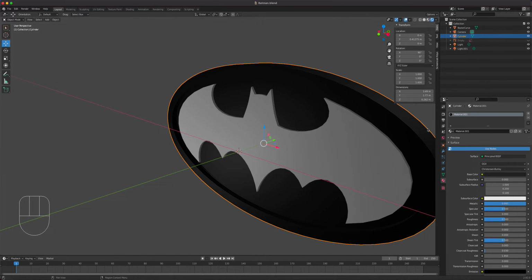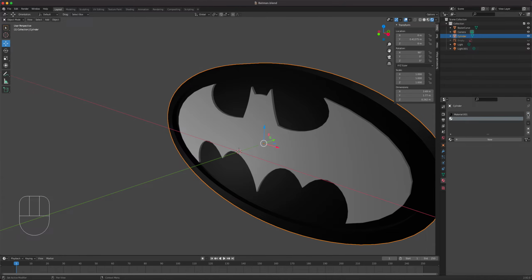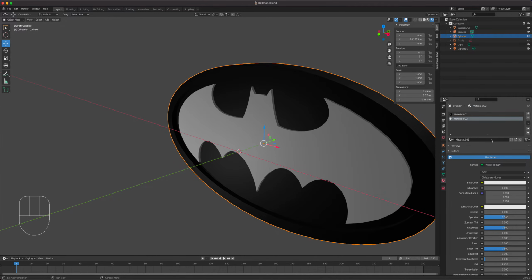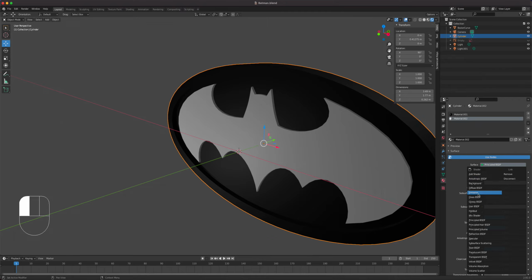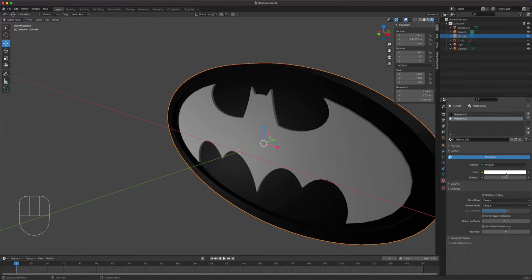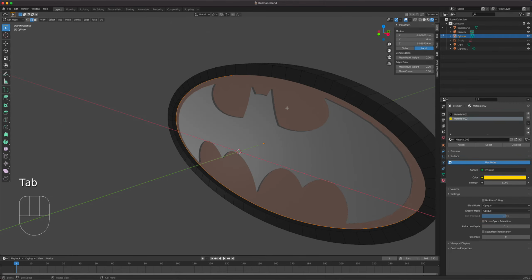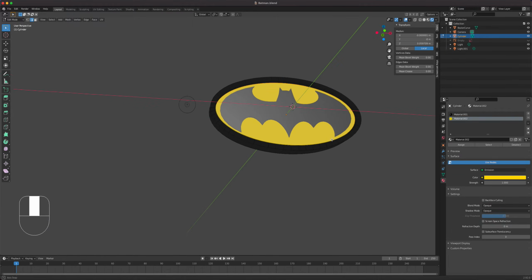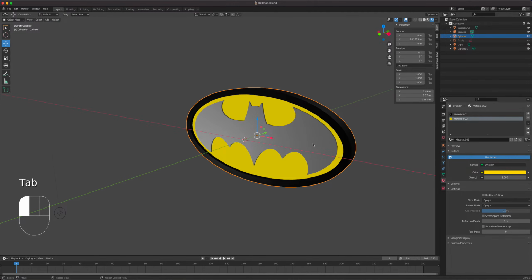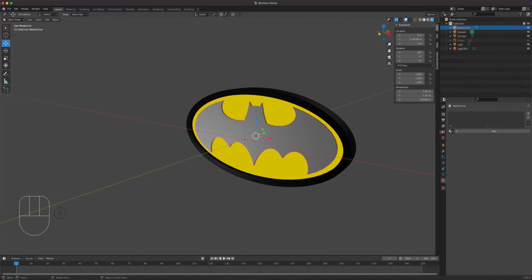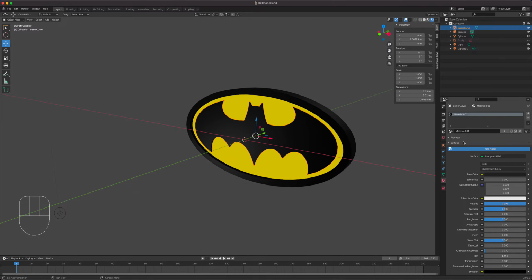And then I'm gonna add another material. Okay, and then we're gonna make this one emission, so that it's lit, right? And it's yellow, I think. Yep. And let's press tab to go to edit mode. Oh, it's still selected, so we just simply assign that. There we go. Nice. And this one, we want the same material as this, so we just go to the drop down in here and select that.